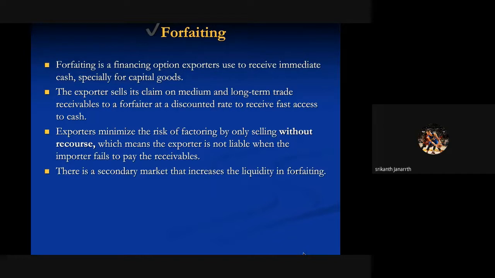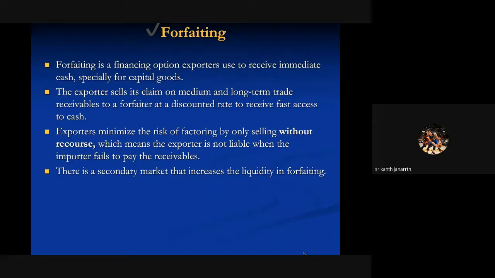So what happens when an exporter has a substantial outstanding invoice? Again, remember, this is financing a gap. Here the exporter has outstanding invoices for which he has exported capital goods. Outstandings may be 200,000, 300,000, 400,000, large value because these are capital goods. The tenor may also be 2 to 3 years. In Sri Lanka you need to bring the machinery in within 1 year, but different countries have different laws. So you might have 3 years or 4 years to repay. There will be exporters who have outstanding invoices for 3-4 years.